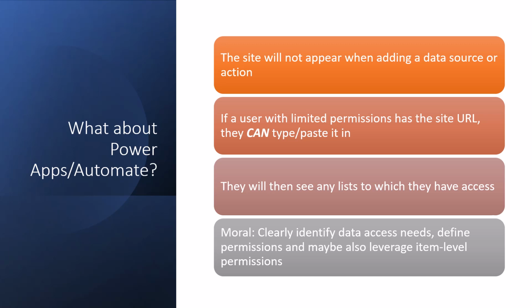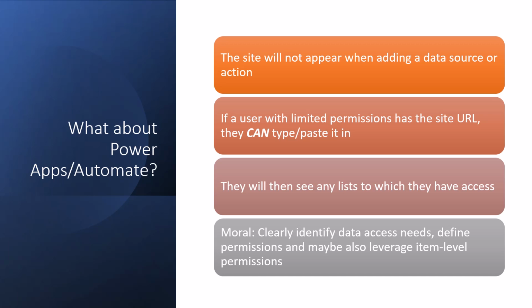That might mean that they can see other users' items. So even if in your app you're filtering the data so that they're only seeing their own items, they can create their own app and point it to that same list. If they technically have permission to view other people's data, then they can see other people's data when they're building their own app. I will say this is probably not a common scenario, but it's certainly something you need to factor in.